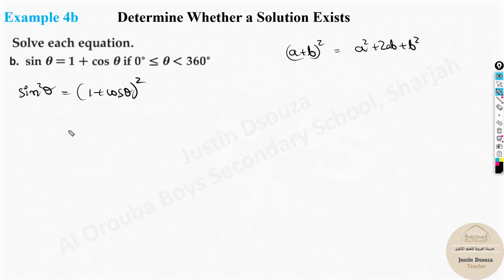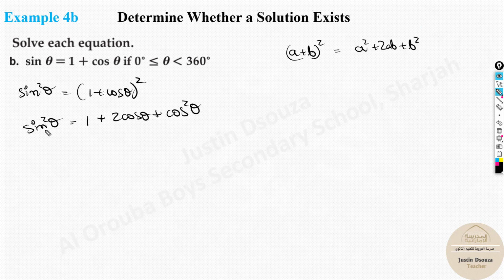There are sadly no other shortcut methods exactly over here. After this, we can do it easily. Let us do this. Square the first, a. That is 1 square is 1, plus 2 times 1 into cos theta is 2 cos theta, plus second term squared, cos square theta. That is equal to sine square theta. This much we have, now we have just simplified the powers. Now what else can we do?